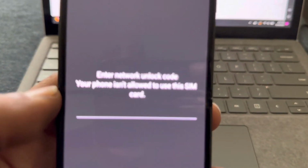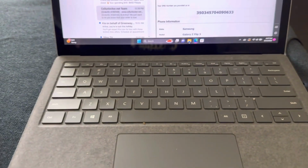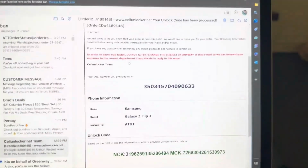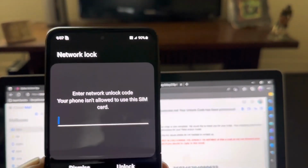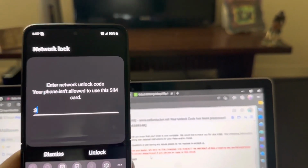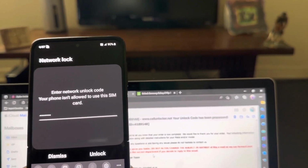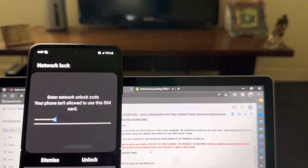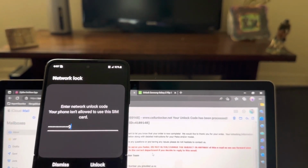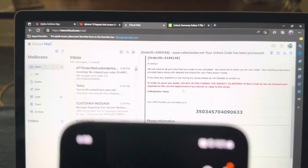Now it says enter network unlock code. Your phone isn't allowed to use this SIM card. It's the T-Mobile SIM card, network locked. And we're going to go here. We're going to input the code that they sent to us. They sent us a couple codes here. So what we do here is we enter the code. All right. Hit unlock. Verifying network unlock. It says network unlock. Just give it a few minutes.